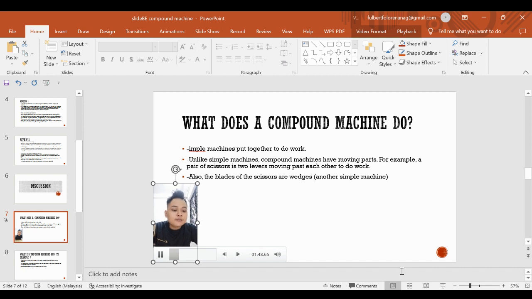The majority of machines on the planet are compound machines. A compound machine can increase mechanical advantage when a simple machine cannot. A compound machine allows us to use less force to move an object. This occurs because it can multiply the force applied, whereas a simple machine cannot. This is due to the fact that the mechanical advantage of a compound machine is the result of all the simple machines cooperating.